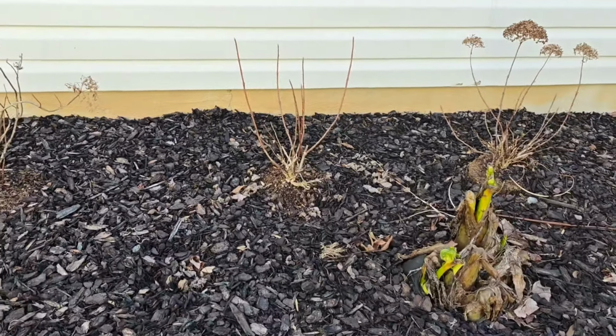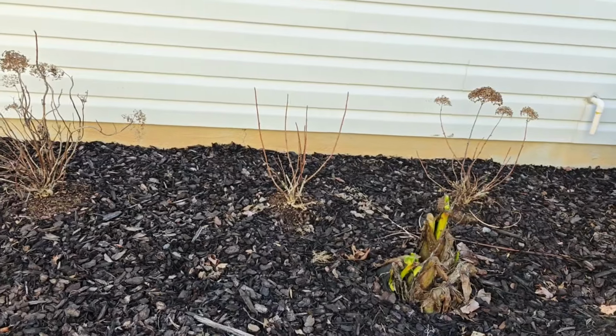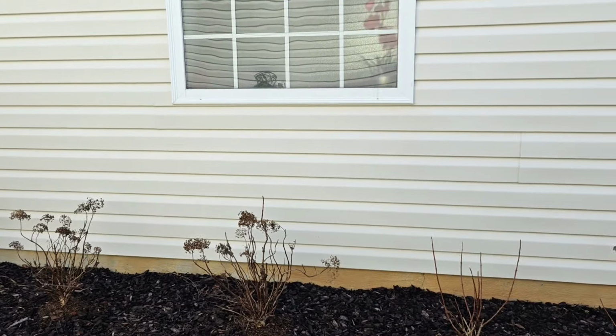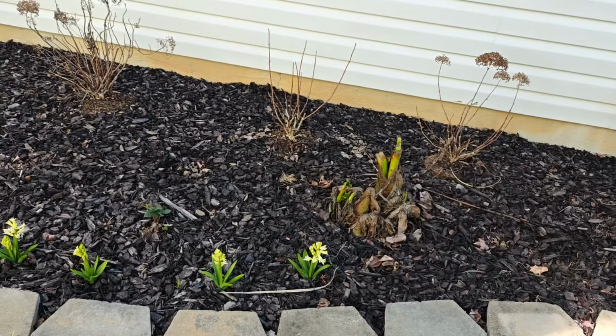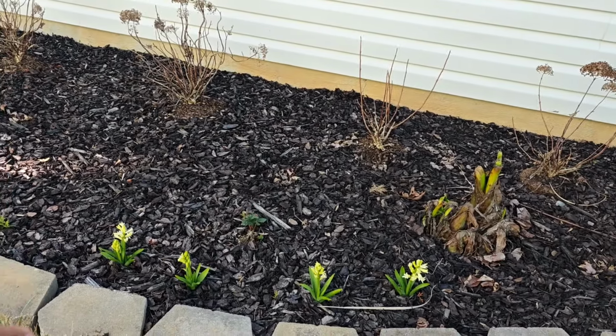I am gonna trim those back as well. These hydrangeas do bloom on new wood. They're Limelights. So I can trim them back and they'll flush out with new growth this year. Also plan on getting my window box installed, hopefully later this season, which I'm excited about. I have a calla lily here I need to clean up. It looks super gross. And then I also have a few hostas that have not started peeking through to fill in this space here, as well as some calla lilies.